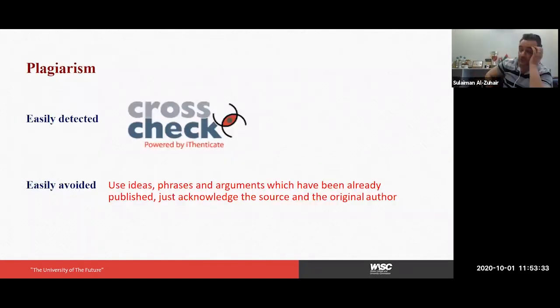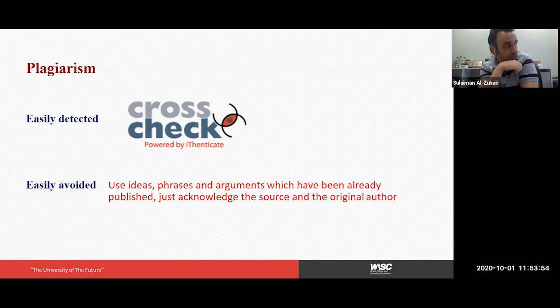this is something that is really important that you should avoid. Plagiarism is a major problem that may hinder your entire career and actually can destroy your entire career. You should always avoid it. And I must tell you that it is easily detected. Any journal you send a paper to will take it through some kind of authentication system, and they will realize whether there is plagiarism or not. Although it is very easily detected, it is easily avoided. All you need to do is to cite where you got your information from. In this case, you can put the information, but cite it.